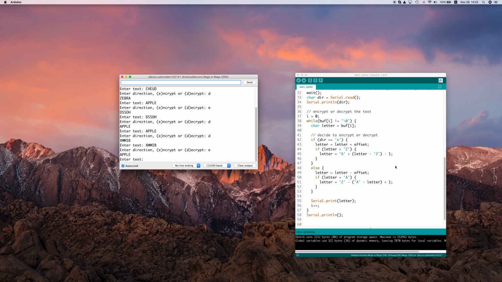Let's just go through this little encryption decryption algorithm again. For every character in my buffer, I'm going to read a character in. I'm going to decide whether to encrypt or decrypt. If my direction is E, I'm encrypting. I'm going to add the offset. Then I check to see if the letter has fallen off the end of the alphabet.